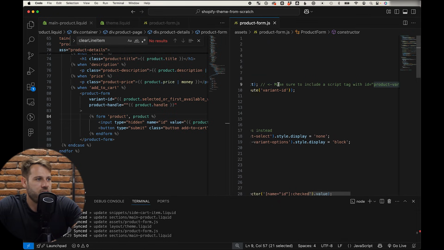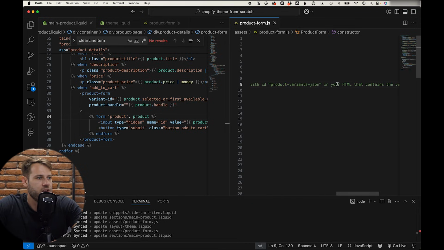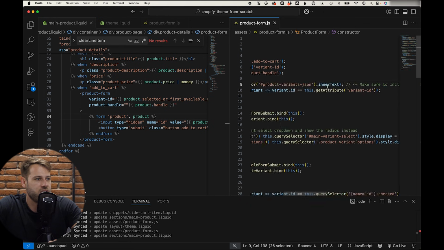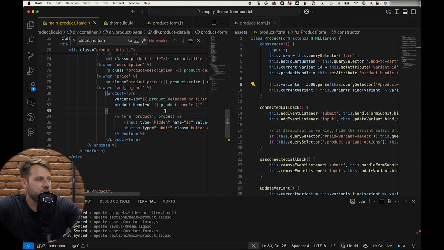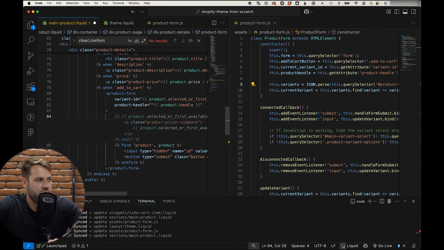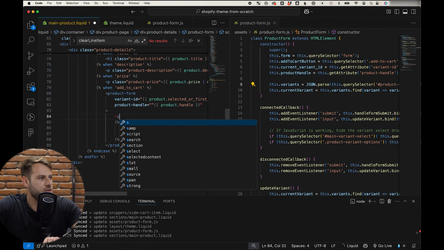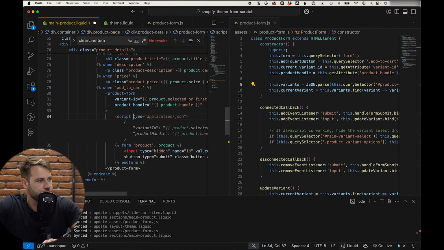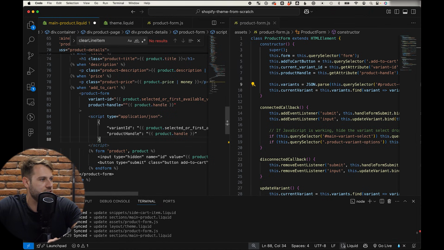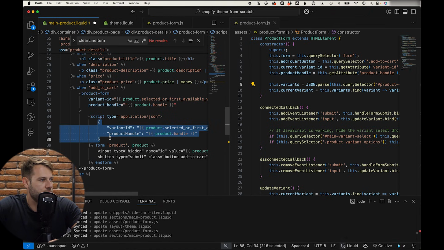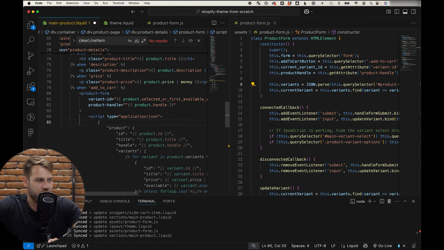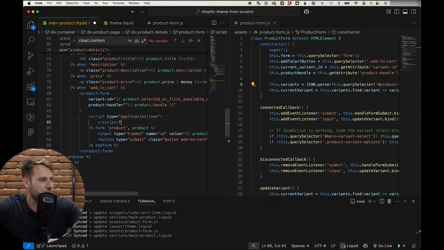And then we need to add the product-variants-json. As I write here, make sure to include a script tag with the ID of product variants JSON in your HTML that contains the variants data in JSON format. There's an easy way for us to do this. I'm going to do a script tag, type application/json. That's not the code we're looking for, but I liked the first part of the suggestion from Copilot.